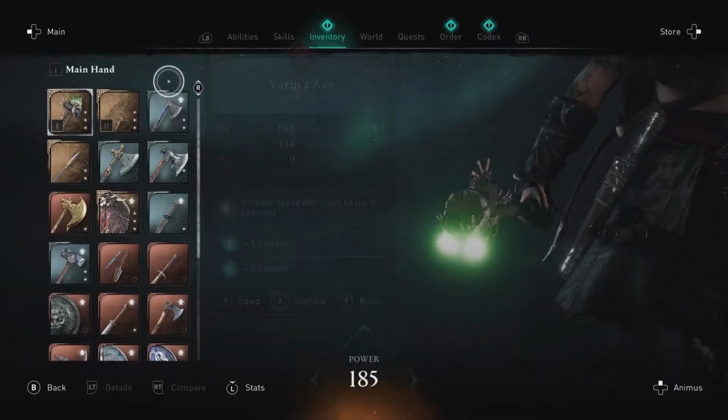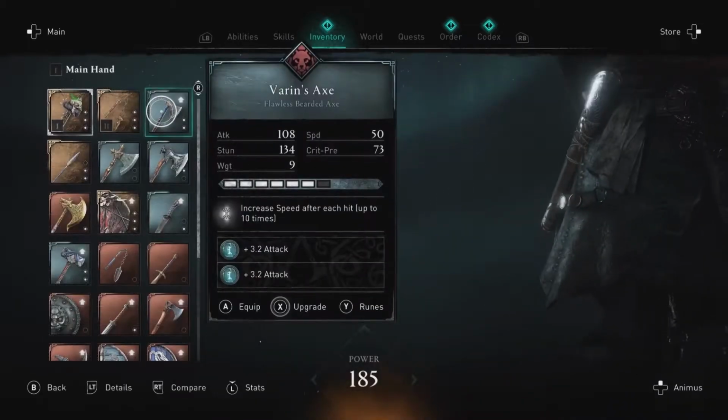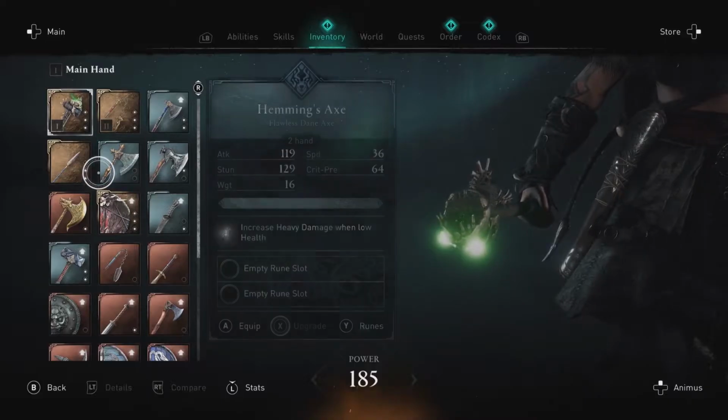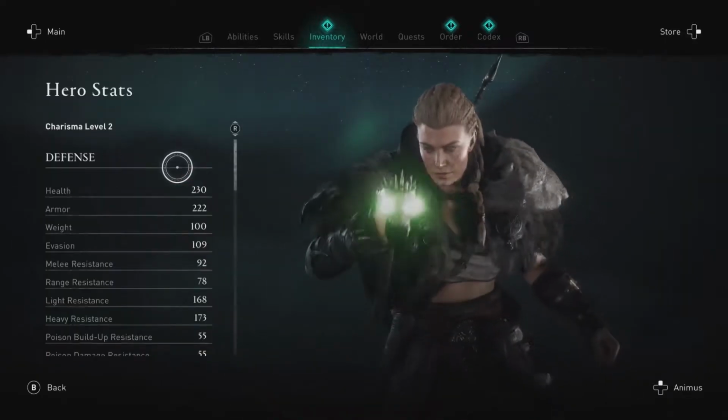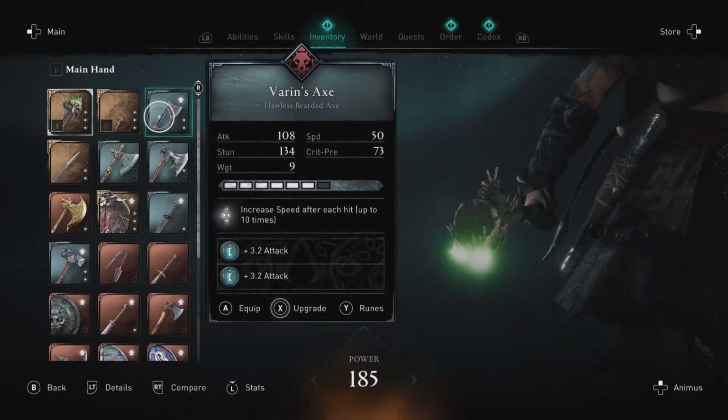But the melee and ranged combat in this game is so effective and paramount to the experience that we found ourselves using stealth far less often than in other games in the series, which we suppose is appropriate since, well, Ivar is a fearless Viking who smashes skulls for a living.